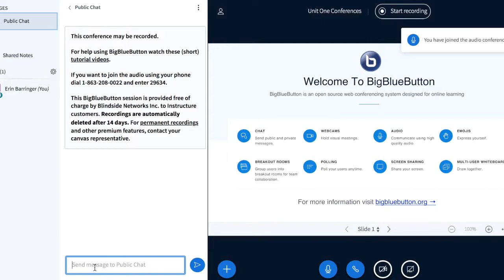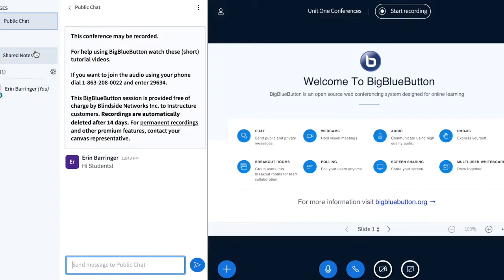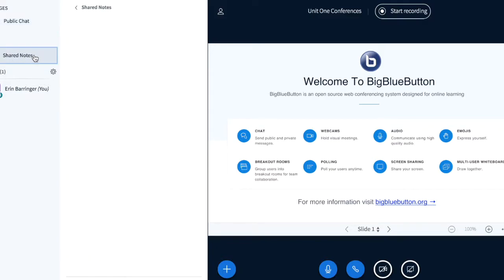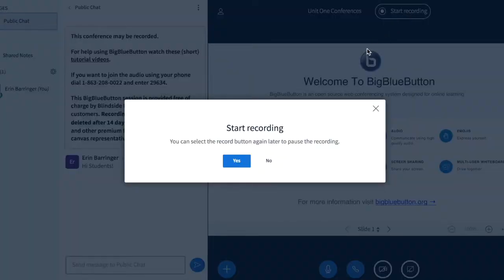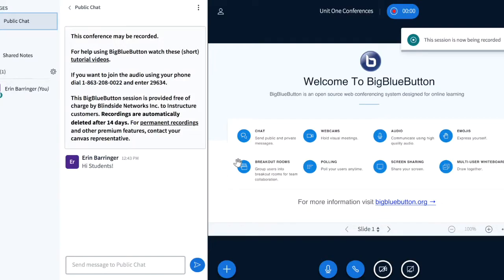So here you can send a chat to everyone in the class. That's public. Once people join the class in the user section on the left, you can share notes with them, and their names will pop up below. You see mine there on the left, and so you can pick specific students to talk to. I wait until kids are in, and then I click start recording so that they can go back and see the important stuff.